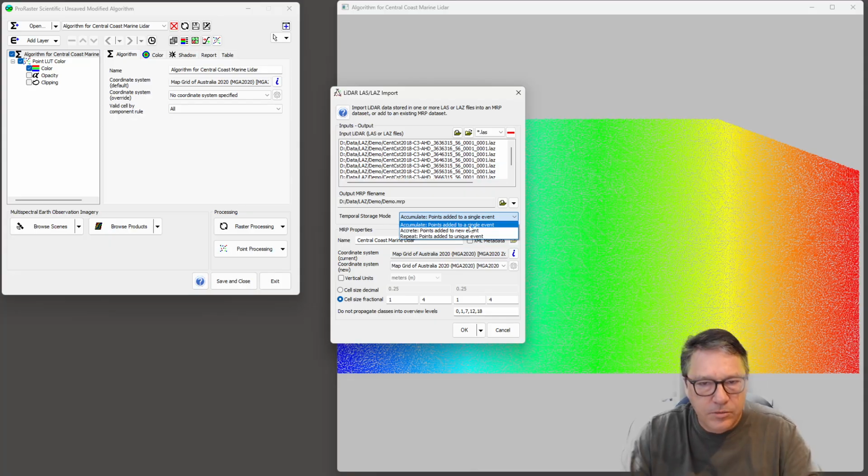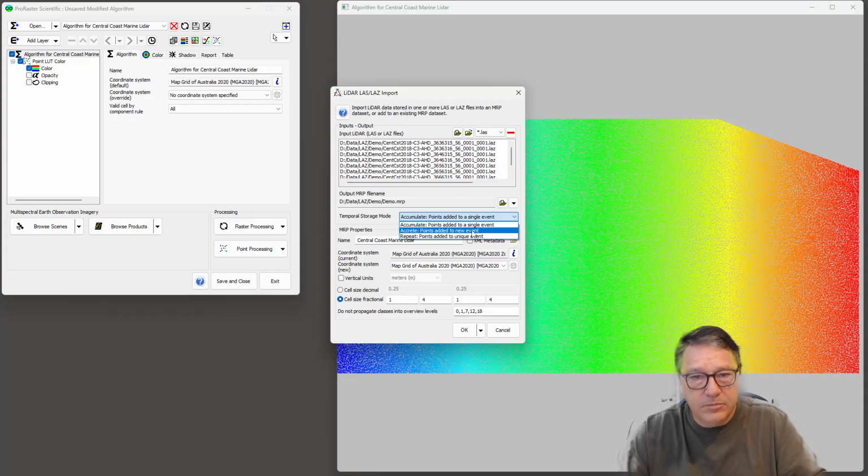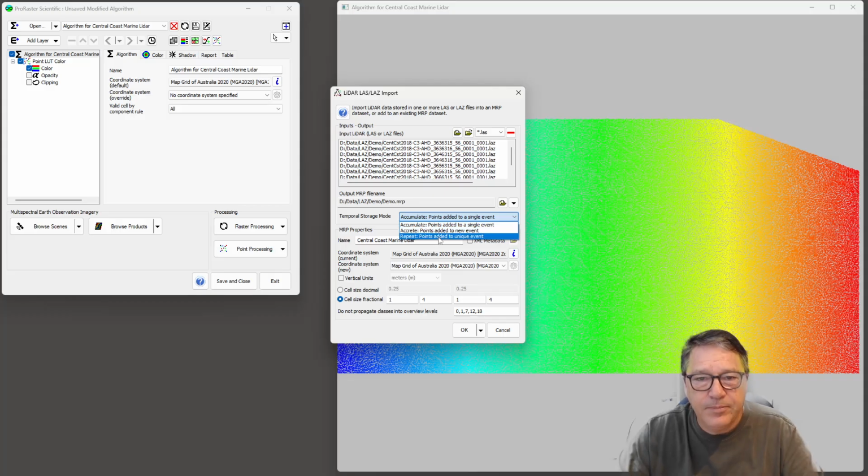Whether it's all data from the same survey and you're just accumulating, whether each tranche of data you bring in is from a different survey or a different phase of the survey, and therefore you want to keep those temporal events separated, or whether each is a repeat of a particular survey over a particular region. You have to decide that first.